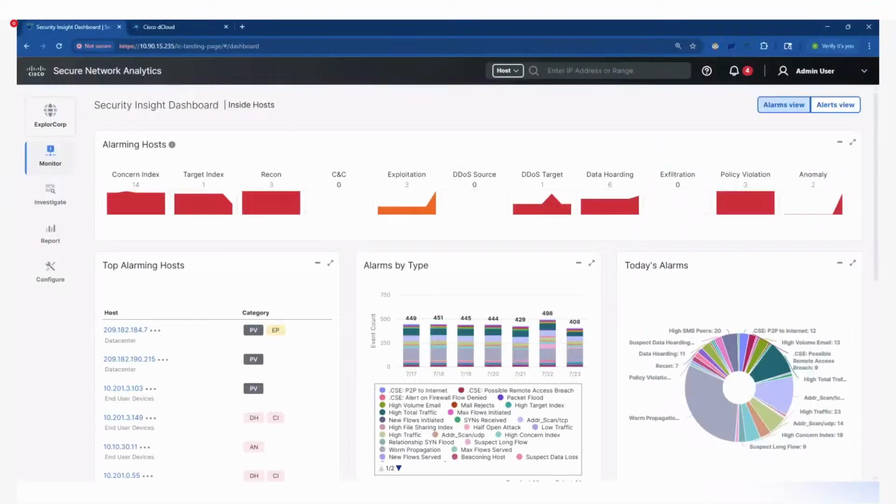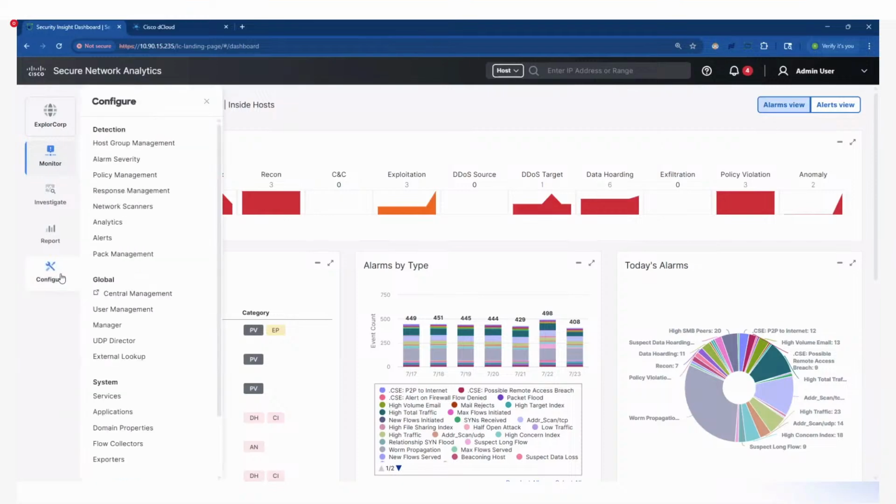So let's move into a demo here. I'm going to show you a few different things inside of the network visibility module detections here. So I have logged into my manager here in Secure Network Analytics. And the first thing I want to show you is how to get to that screenshot that I just showed you there, where I showed you those 4 NVM new alerts.